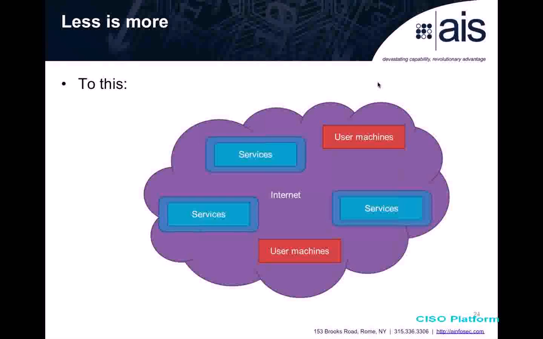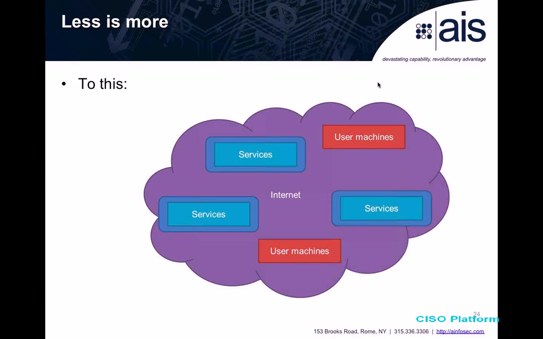If, however, you move to where your services treat the user machines with the same amount of trust as they would if someone was connecting from home, which is, say, quite a bit less, now you have a much smaller attack surface. So now if someone compromises your user machines, they haven't gotten much further than if they were compromising any computer that's used to access your network.